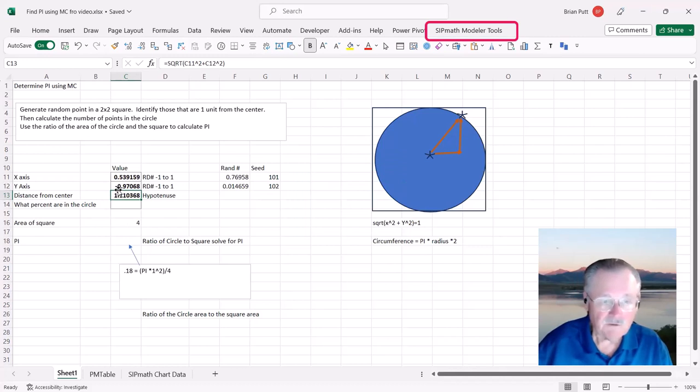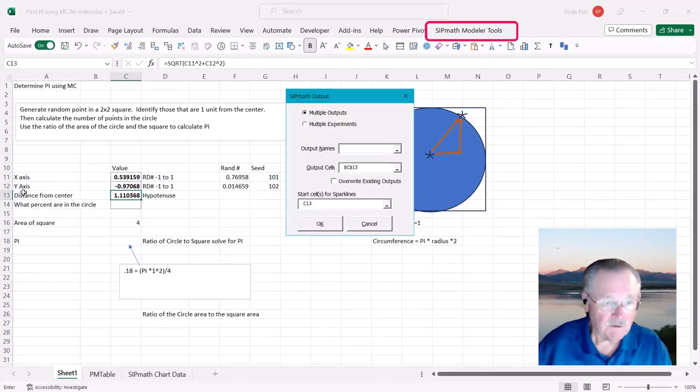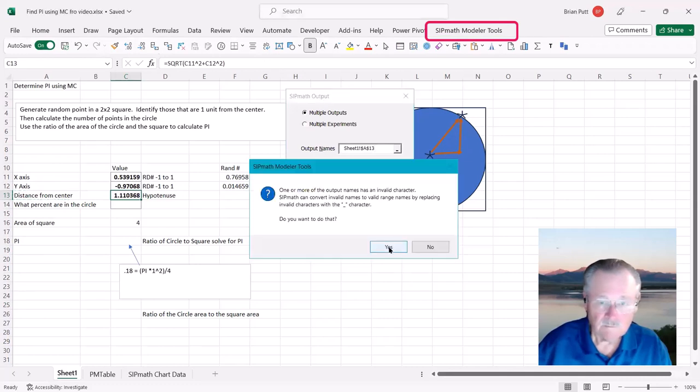Now that we know the distance from the center, we need to set this up as an output variable. So I'm going to highlight that, and I'll come up here to SIPmath tools and define it as an output. We'll just call it distance from the center. There's an invalid character, that's a space, so I'm just going to say yes.